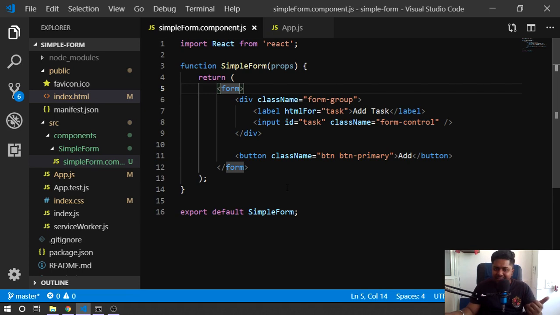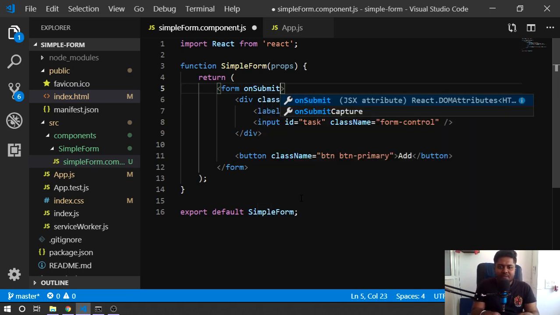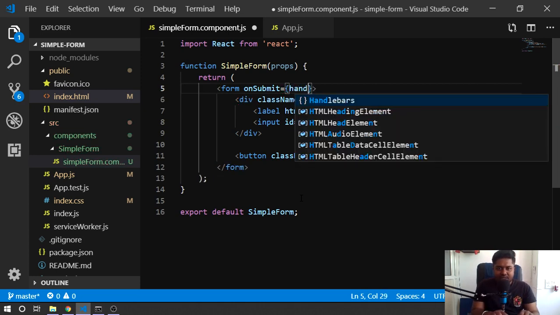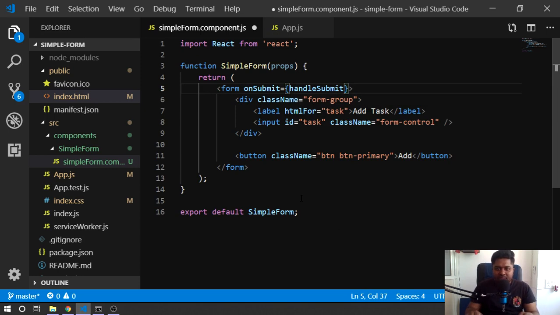onSubmit is something that is semantically more correct than onClick, so I'd go with onSubmit in this particular case. Here I'd be assigning a function handleSubmit. Remember, this is a function. There should be a function that has this name handleSubmit.